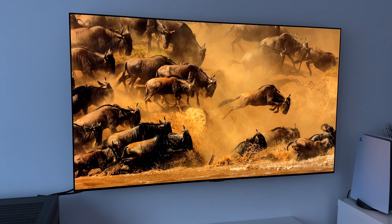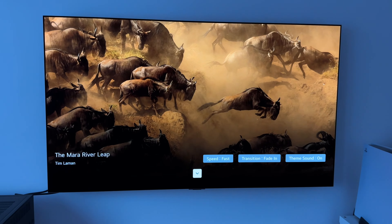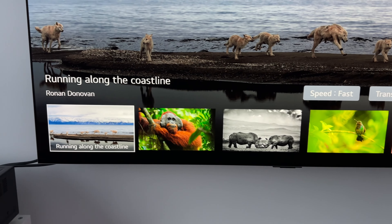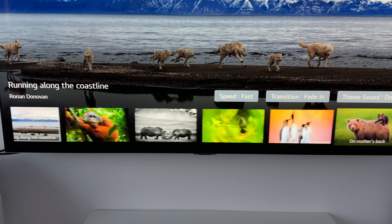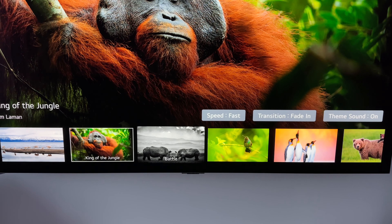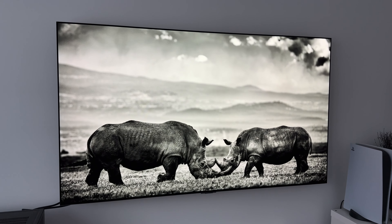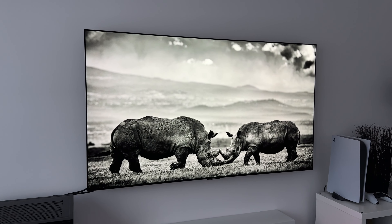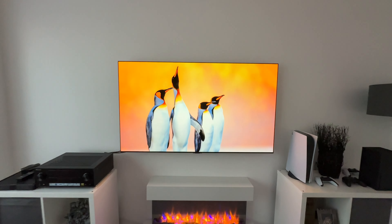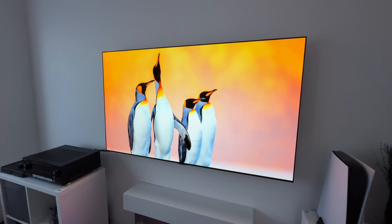Another thing we can do is fast-track to any of the pieces of artwork. Scrolling down twice, we can see all those images lined up so we can go to whichever one we want at any time. Let's jump to the next one so we don't miss any — that looks really, really nice. I love the black and white ones especially — sort of goes with the theming in this room. Look at that — full of color now.